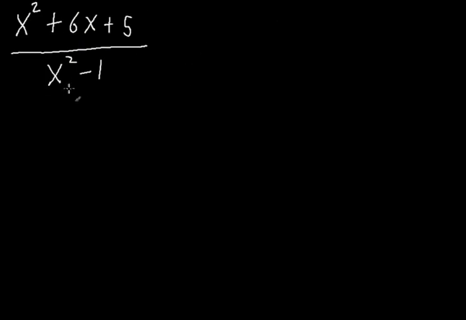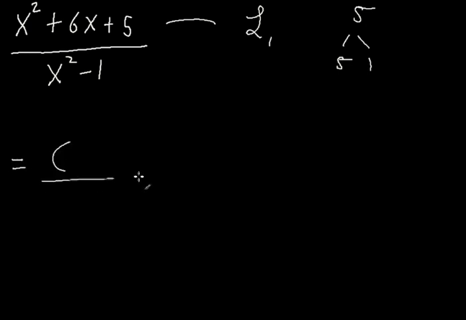Okay, I have x squared plus 6x plus 5 over x squared minus 1. Well, the denominator is most certainly a difference of squares. The numerator looks like it's probably a leading coefficient of 1 problem. So for the leading coefficient of 1 polynomial, I have to find the factors of 5, which add to 6, and I think those would be 5 and 1, right? 5 and 1 multiply to 5 and add to 6, okay? So I think the numerator will be x plus 1, x plus 5.